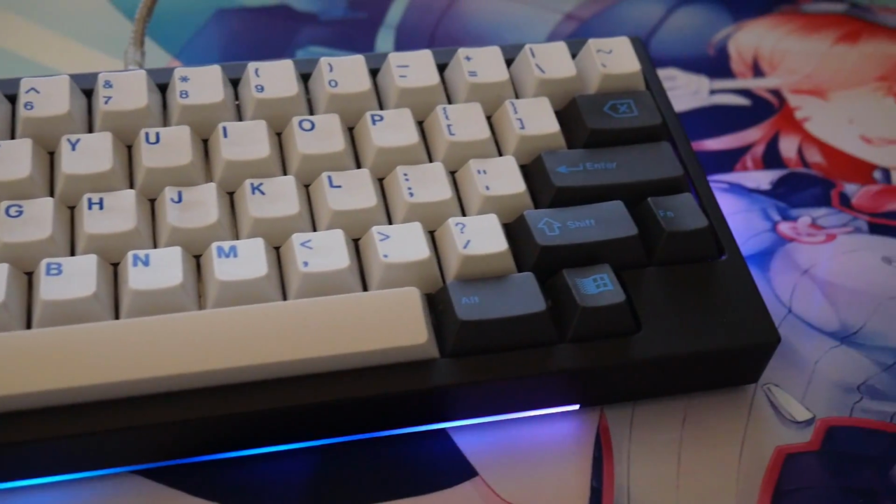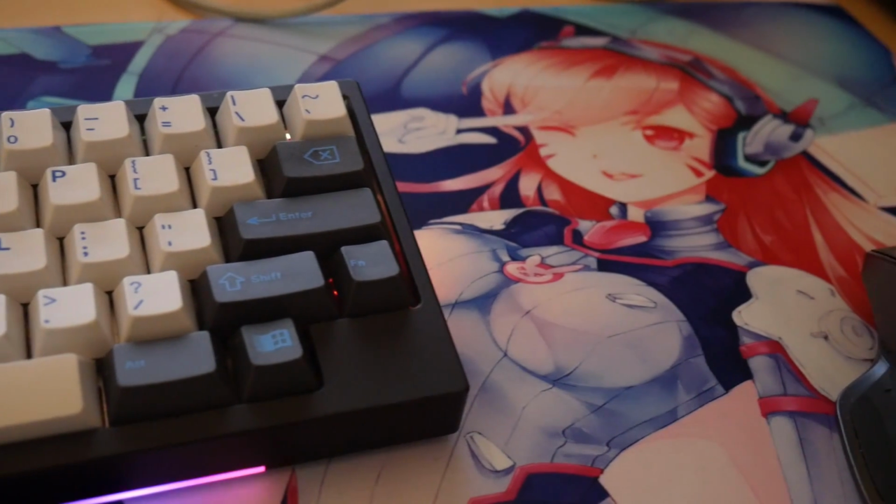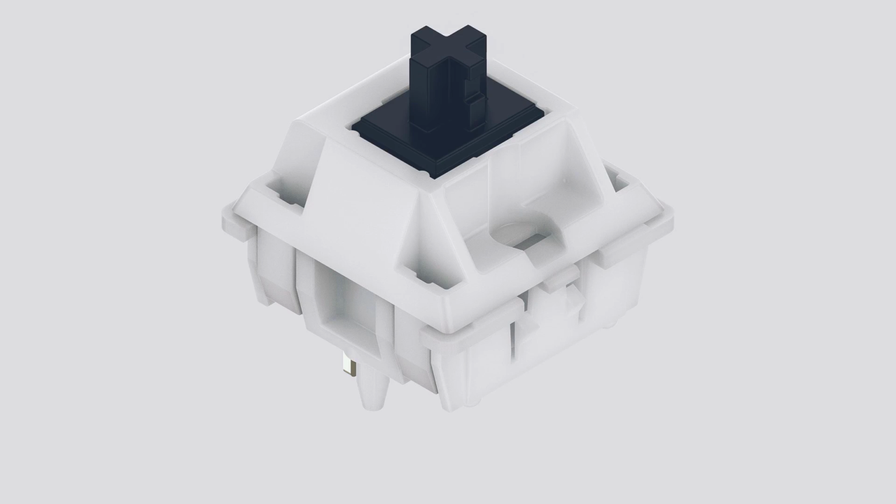Lastly, while these switches can be opened pretty easily, the switch top remover tool doesn't really fit the sides, which is really annoying. These switches aren't the smoothest linears I've ever tried, but that's okay.